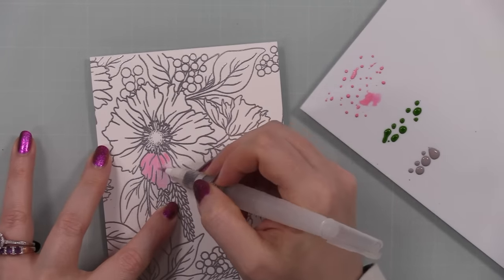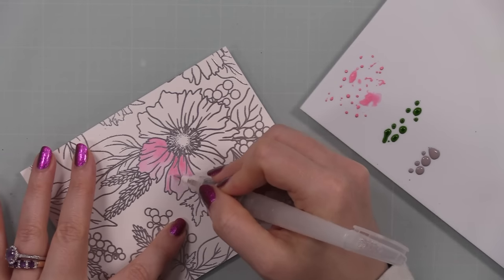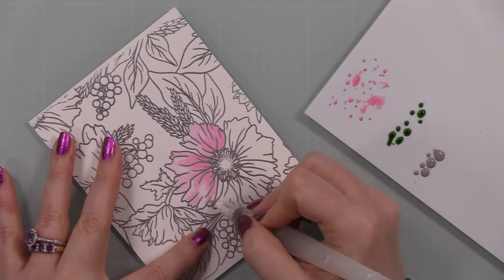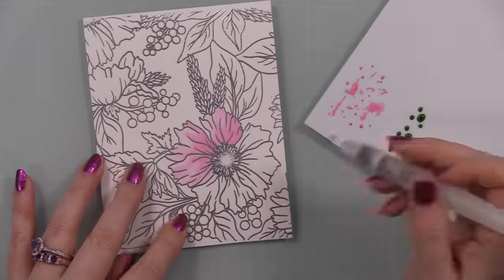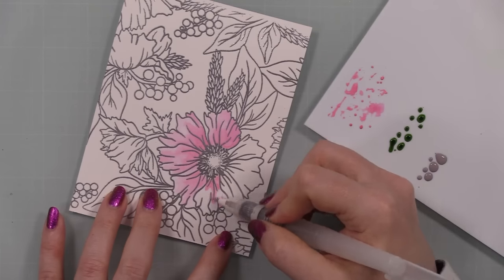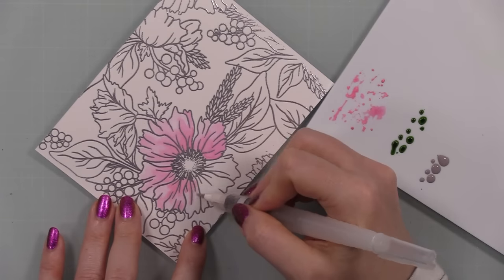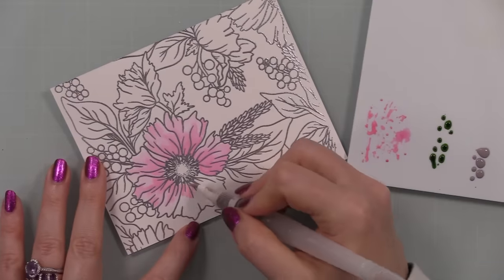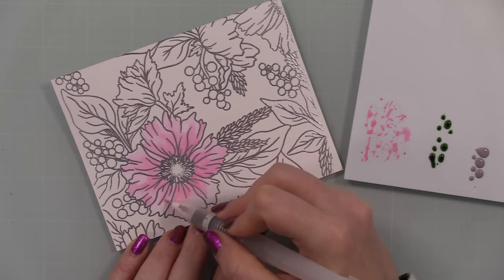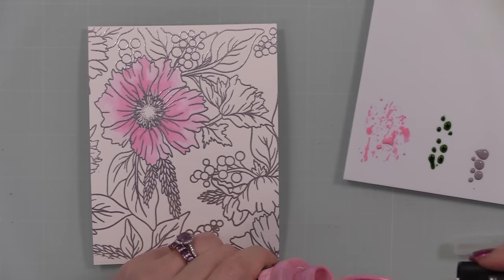I just apply it to my palette — you need less than you think — then watercolor with my little Tim Holtz detail watercolor brush, the same one I've been using for a very long time. All I do is swirl the brush in the little dots of liquid and paint. I've sped this up in editing so it looks faster than it actually is, but even then this was very simple coloring. I'm not doing any layering, mixing of colors, or glazing — I just literally paint with one color per type of image. For all the blooms I'm using Kitsch Flamingo oxide spray.